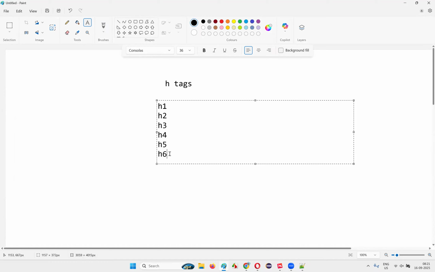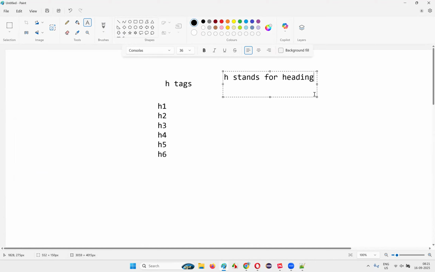This many types of heading tags are there. In this list, H1 is the largest, biggest size heading.